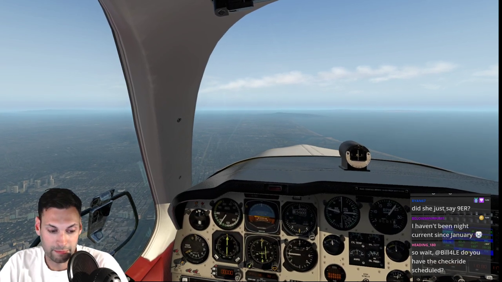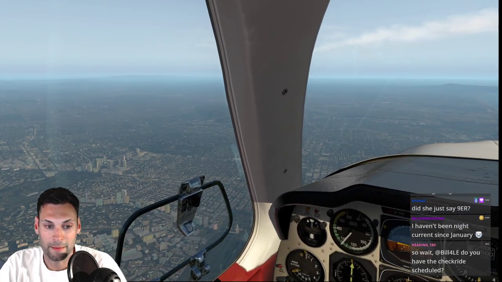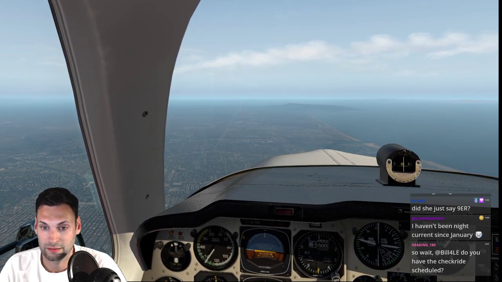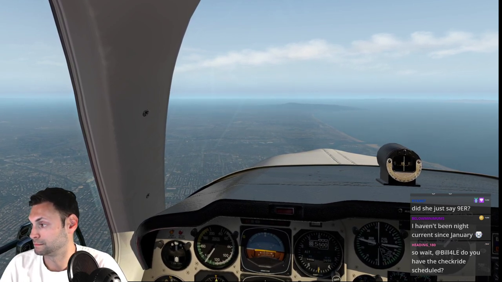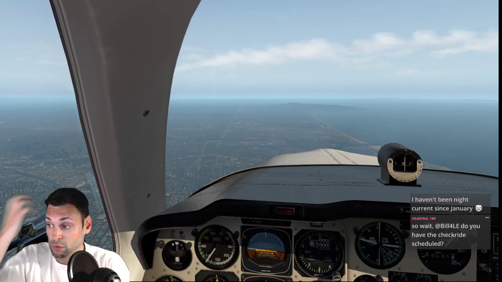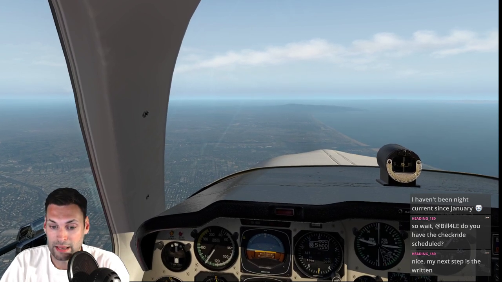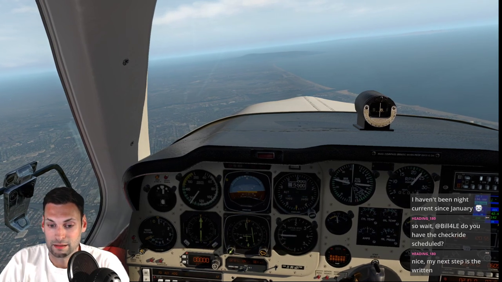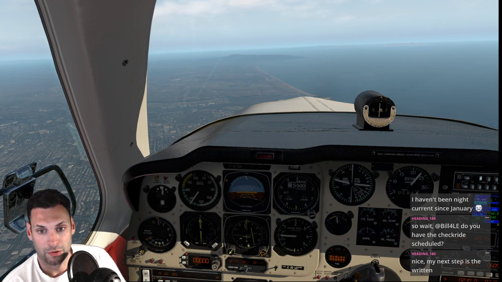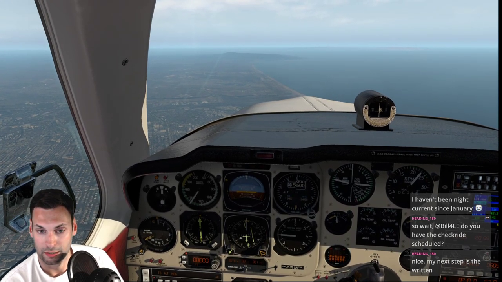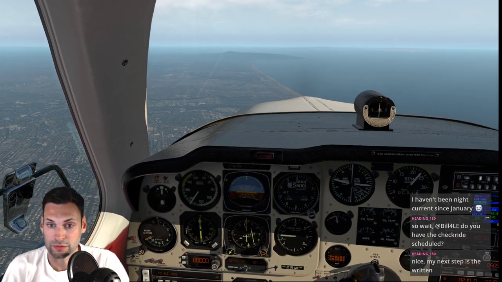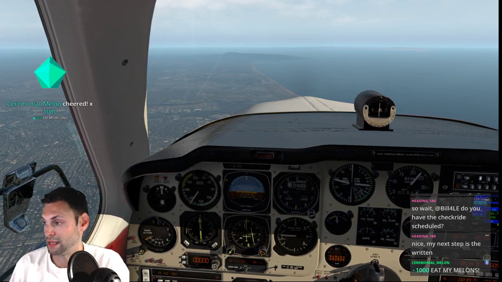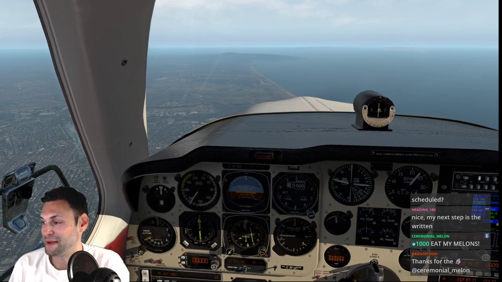The check ride is not scheduled, but I am going through the prep right now, and we're looking at about a 2 week lead time. Once we hit that, then we'll get it scheduled and see when we can do it. It's close. I'm not in a rush. I don't have any deadline or reason to really rush through it. The weather's fine, so it's not going to be an issue to get it in before the weather turns. Just being fully prepared is kind of the goal, so however long that takes will be how long it takes to get it scheduled.